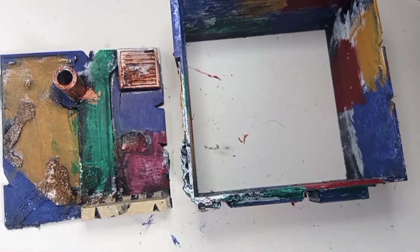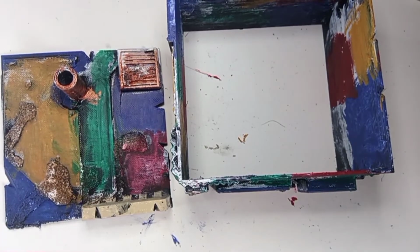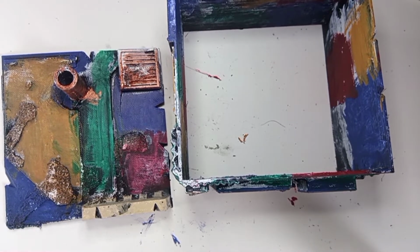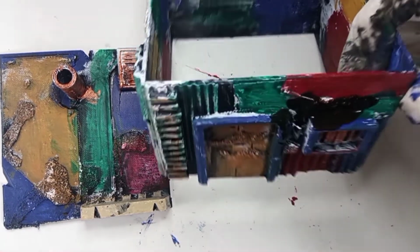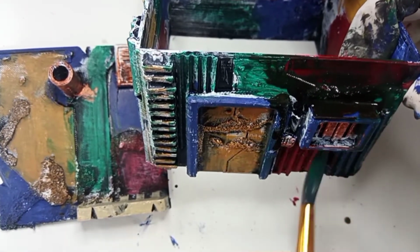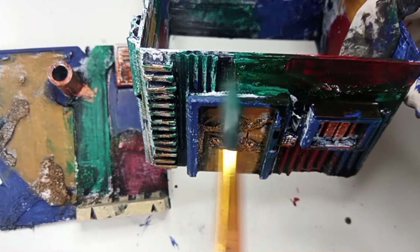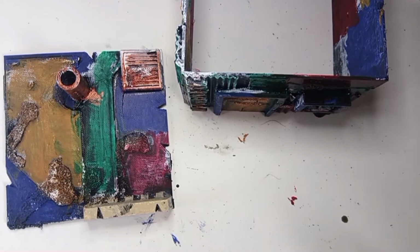Okay, so now we are transforming this piece from a neo-expressionist gaudy nightmare into a post-apocalyptic looking nightmare. So I'm grabbing dark brown and sepia tone contrast paints. I really like using contrast paints as washes and glazes as well as just for their intended purpose. You just water them down a bit or add a thinning medium if you want to make them even thinner. Oil washes are also really great for weathering techniques and just washes in general. And again, I do have other videos on these topics, especially the video I have on weathering in particular.